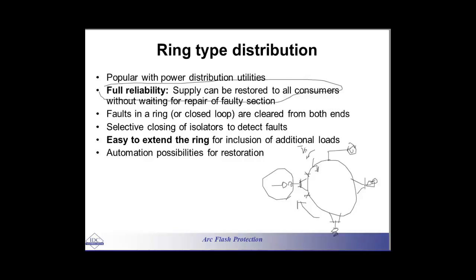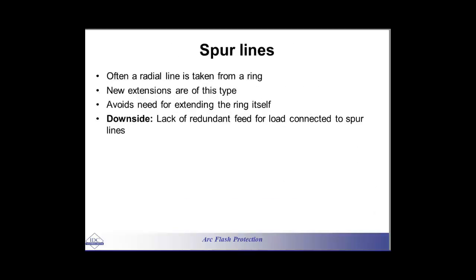But again, as I said before, as with parallel feeders, you have to pay more, because you have to consider the directional protection in here. Another good thing about this ring, as it says in here, is that it is easy to extend the ring. So you can easily add some more bus bars on and on in here with no difficulty. So not a problem, you can extend the ring. But as I said, the protection and control side of that could be a little bit difficult.